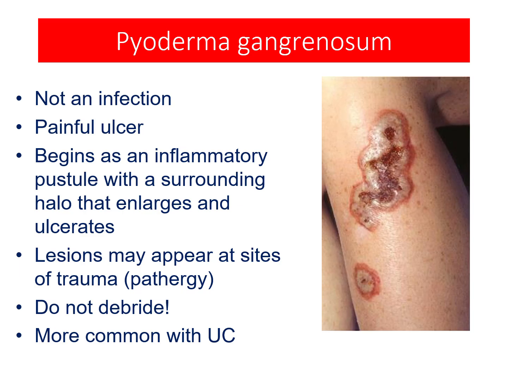It's important to recognize this entity because one should not do surgery, so one should not debride those lesions. If this were an infection, then maybe the first thing one would like to do is to remove this necrotic tissue surgically. However, in PG, if you debride it, the ulcer is only going to grow bigger. So very important to recognize that this is not an infection, it's pyoderma gangrenosum, and not to have any surgery. And it's more commonly seen with ulcerative colitis, this disorder.